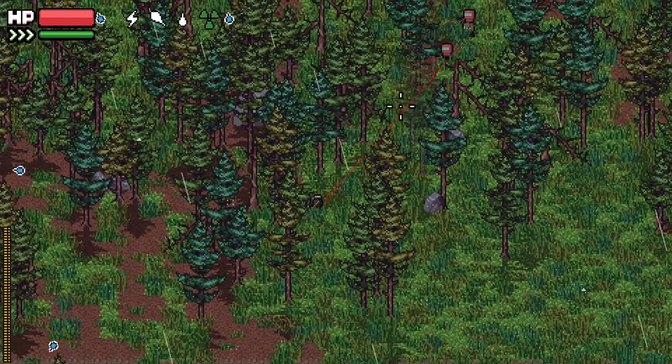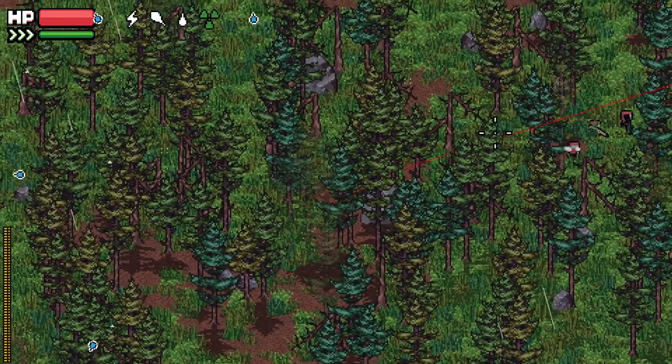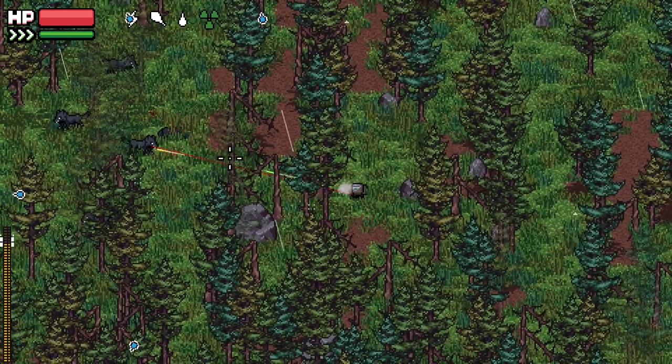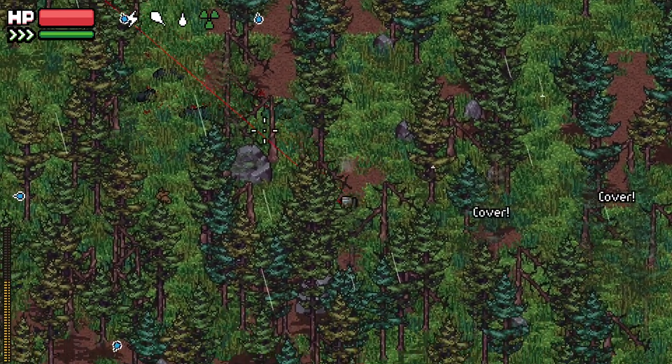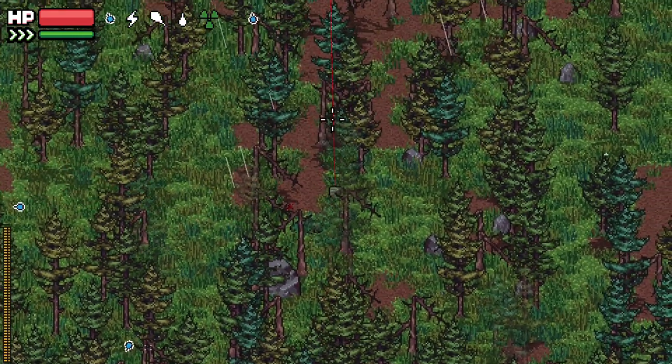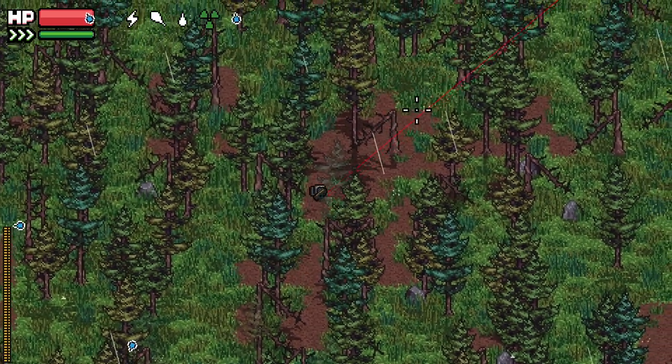I think we'll do that. Keep thinking those guys are hostile, but they're not. They're friendly. No, I'm just shooting at walls. Don't shoot at me. Do not shoot at me.